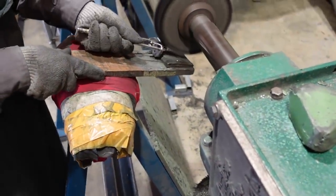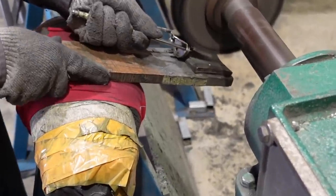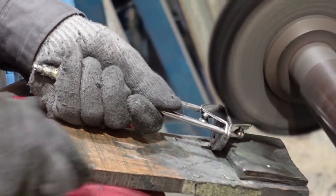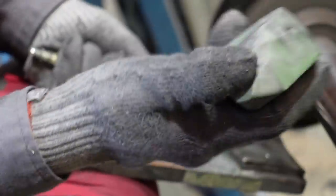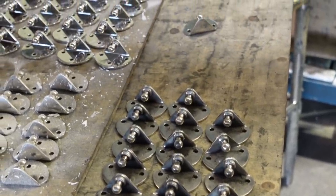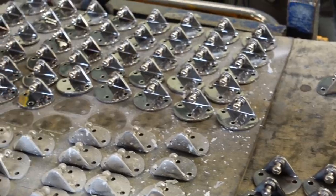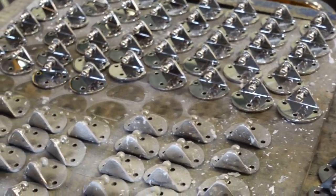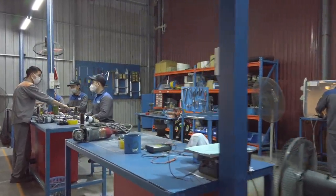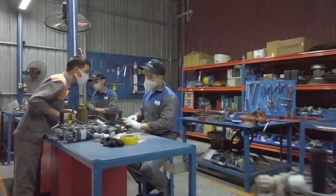Whether you're looking at very small pieces — this looks like something which holds a gas strut — or larger pieces, the level of polish and finish gives you not only an aesthetic look but also increased protection against corrosion. You can clearly see on this table the before and after: bottom right is pre-polishing, top left is everything that is absolutely polished, and you can see a clear demarcation in level of sheen. This is actually a separate workshop where all these guys do is service and repair the sanders and polishers — these things need to be in tip-top condition all the time.